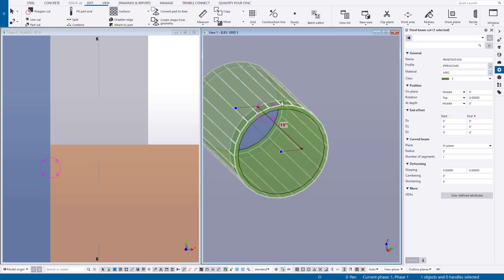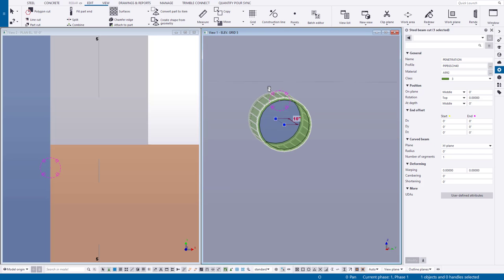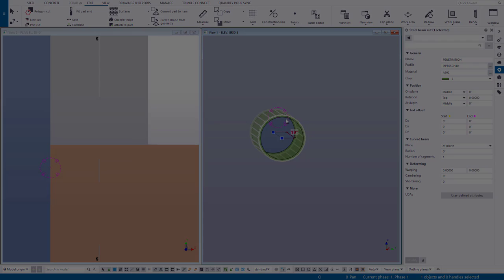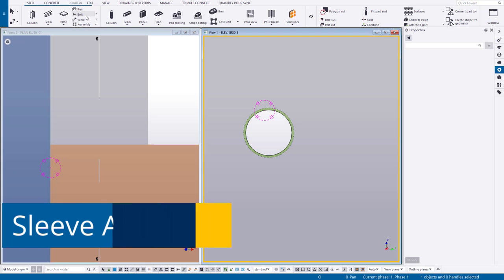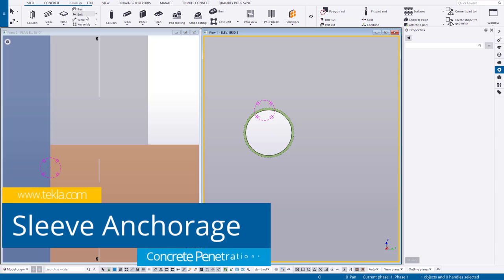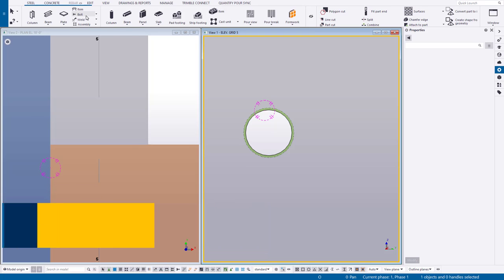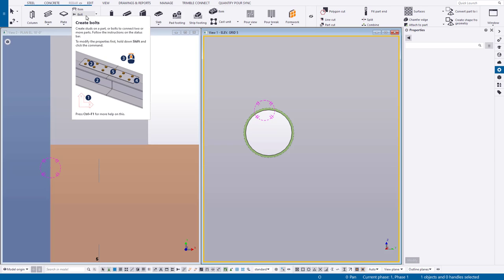But before we do, let's address the possibility of needing anchorage on our pipe sleeve. Now, if you're using a collar plate, you would simply model the plate in a vertical fashion and move it into place, just like we did the pipe sleeve. Then you would cut the plate with the pipe sleeve and you have your collar plate. If we're doing bolts, however, that is not so obvious. So we can go to our steel ribbon and use the bolt tool to insert some bolts on the top outside face of our sleeve.